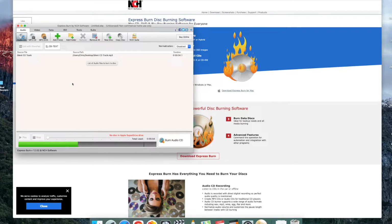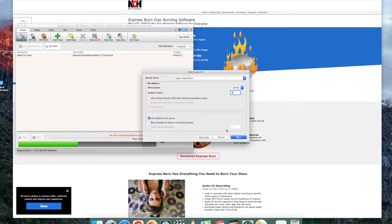You'll notice that I've done one track and I've made it fairly long. It's 35 minutes. This is because every time the track ends and repeats, the audio does drop for a split second as it restarts the CD. This is why you don't want to burn multiple tracks, because then your audio will drop every time the track changes, and also why you don't just burn one track that's only a couple minutes, because that's going to get really annoying if every few minutes your audio is dropping out for a second.